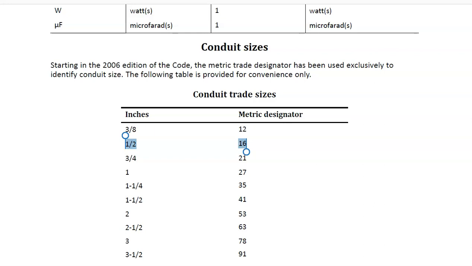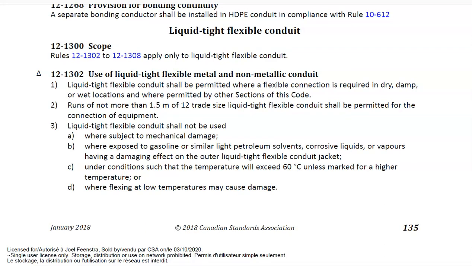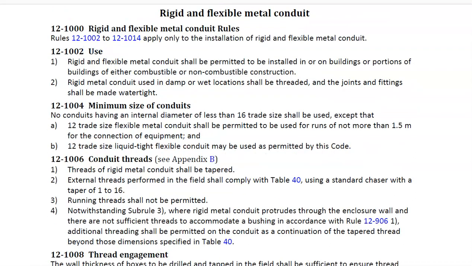Okay, going back into section 12, where we're going to talk a little bit more about my types of raceways. I'm just scrolling to it. Hold tight there for a minute. And liquid tight that we are going to have. Liquid tight has to be limited to not more than 1.5 meters that we are going to utilize at a time. And then going up a little bit further from that again, rigid and flexible metal conduit. So flexible metal conduit is what we refer to as flex. It's different than liquid tight.